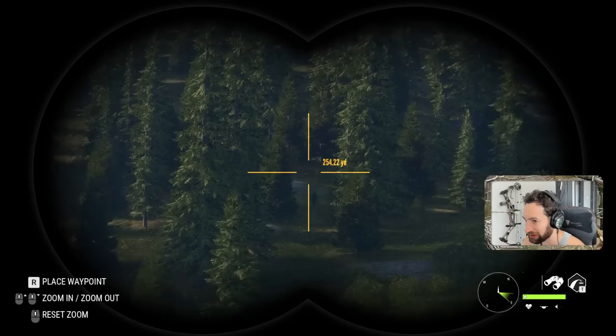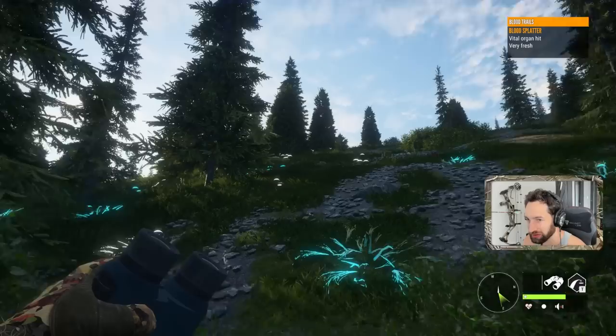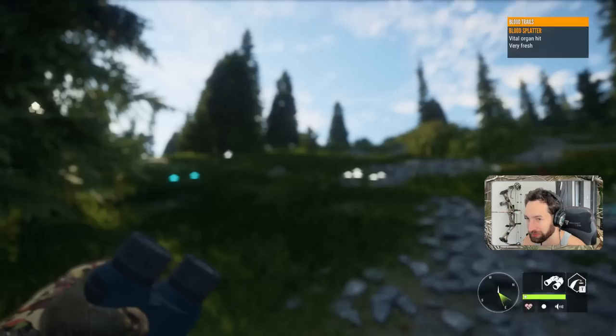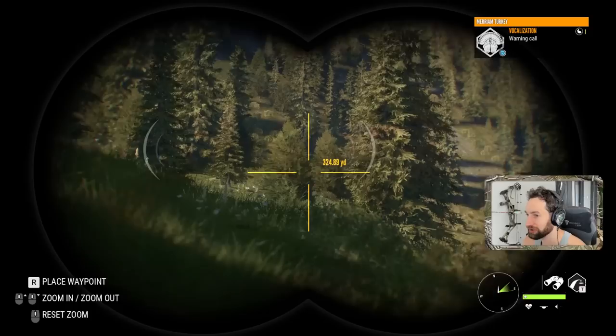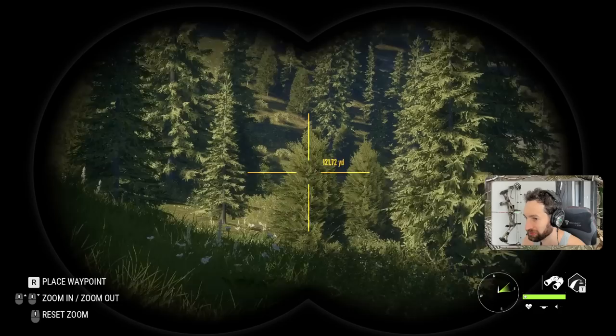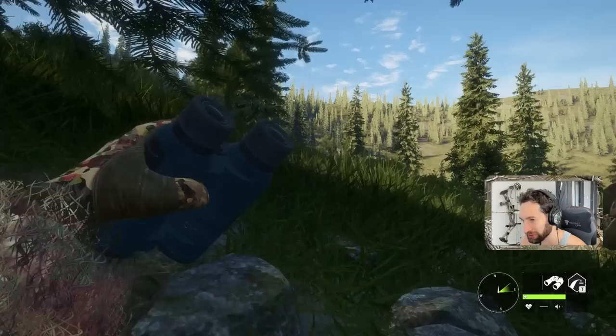All right, so we took the shot at that bull right here where he was bedded, and it looks like we may have even hit him twice. We watched him run this way, and he piled up right over this ridge. Well, that's probably gonna be our turkey. That's probably gonna be him. So if we can spot him, that would be amazing. We got the 22, so all we gotta do is spot him, and we can take the shot.